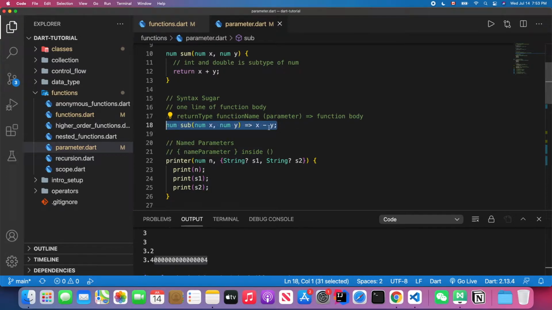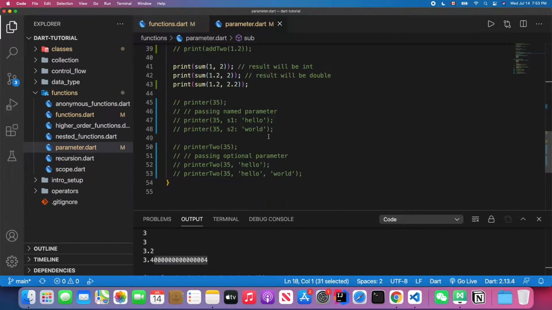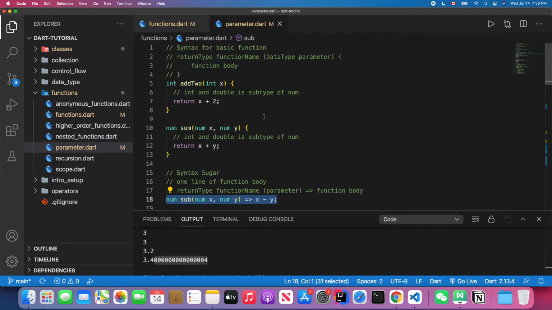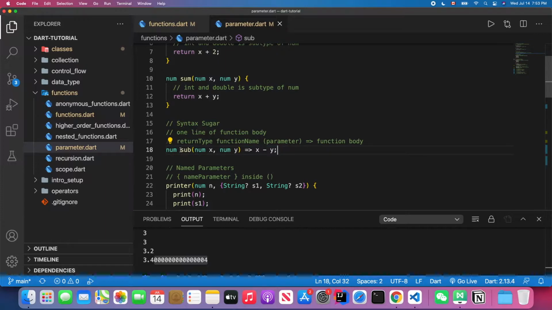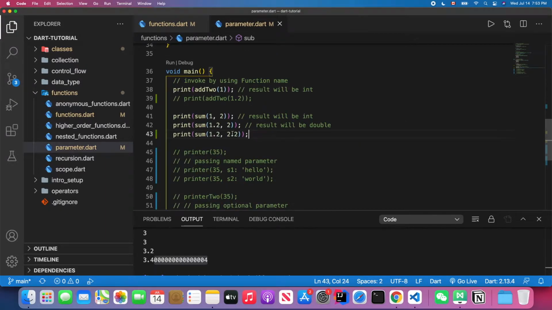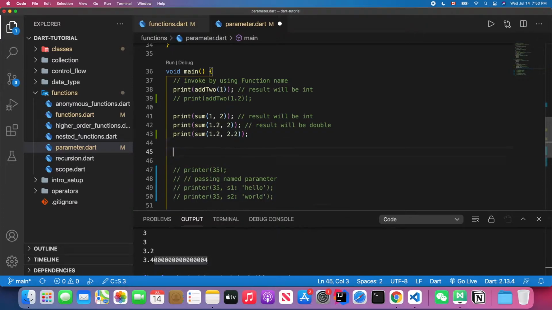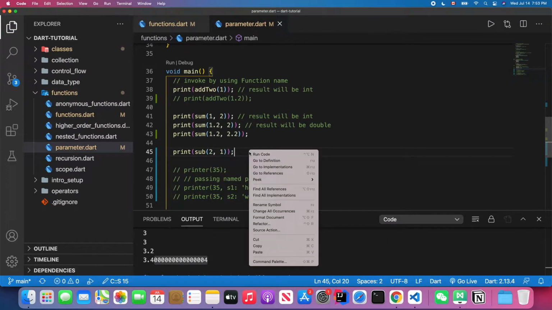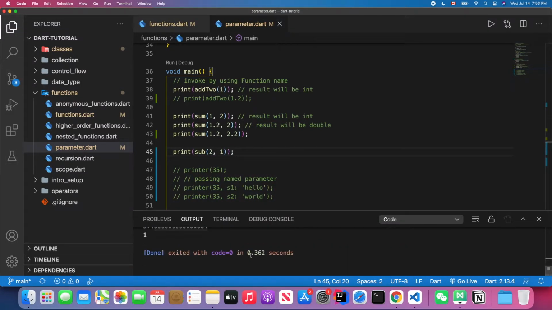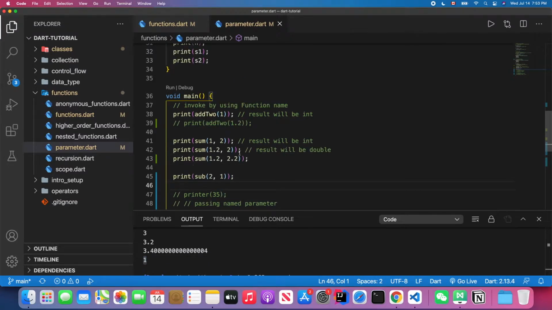It's the same. So we can call this function. For example, I give it 2 and subtract 1, and I print it out. I think the result will be 1, right? As you see here. And because it allows the num type, I can pass either an integer or a double.